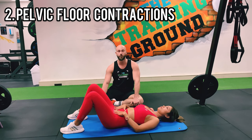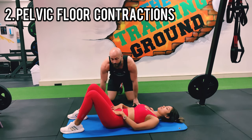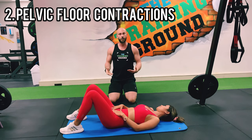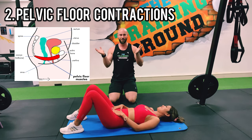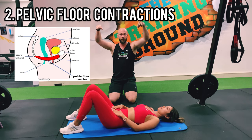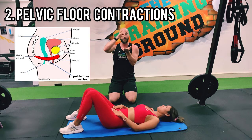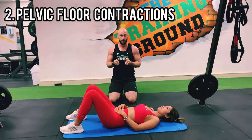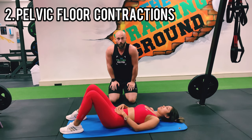Exercise two is the pelvic floor holds. So if you're not an infant, you would have experienced this as trying to stop yourself from going to the toilet. A very easy way to explain this is your pee hole, your poo hole, both very similar in male and female. We have a pelvic floor, which lies just above those holes, but traps our organs in there. So when that contracts, that's that feeling of stopping yourself from peeing or passing a bowel movement. Cool. So that's all we're gonna be working on.